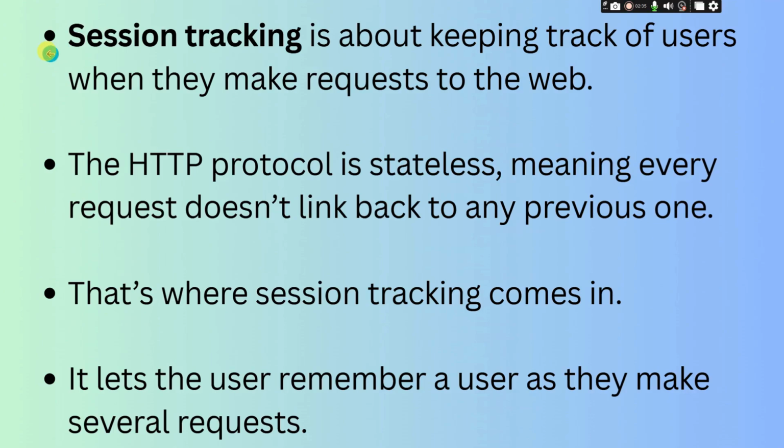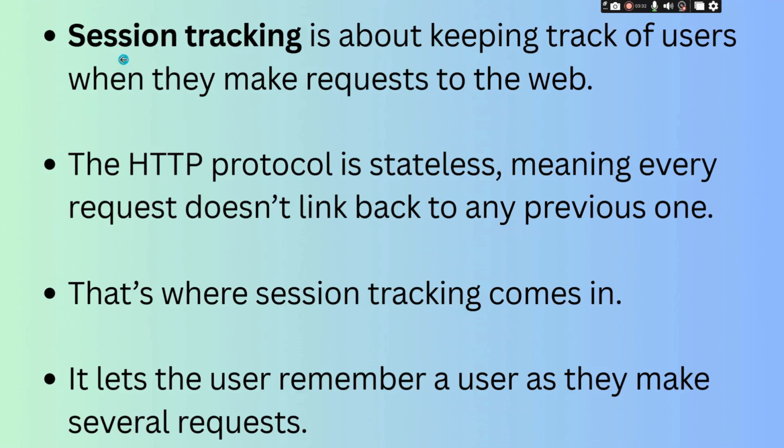By the word itself, you can understand: tracking. Whenever the client is accessing the Amazon website, a proper track is established until the login is done, until the logout is done. Similarly, at the same time, if I'm opening Google, a separate track is established between me, the client, and the server to access Google. Both Amazon and Google will not be interrupted. How is it done? Proper tracking is established by using session tracking.